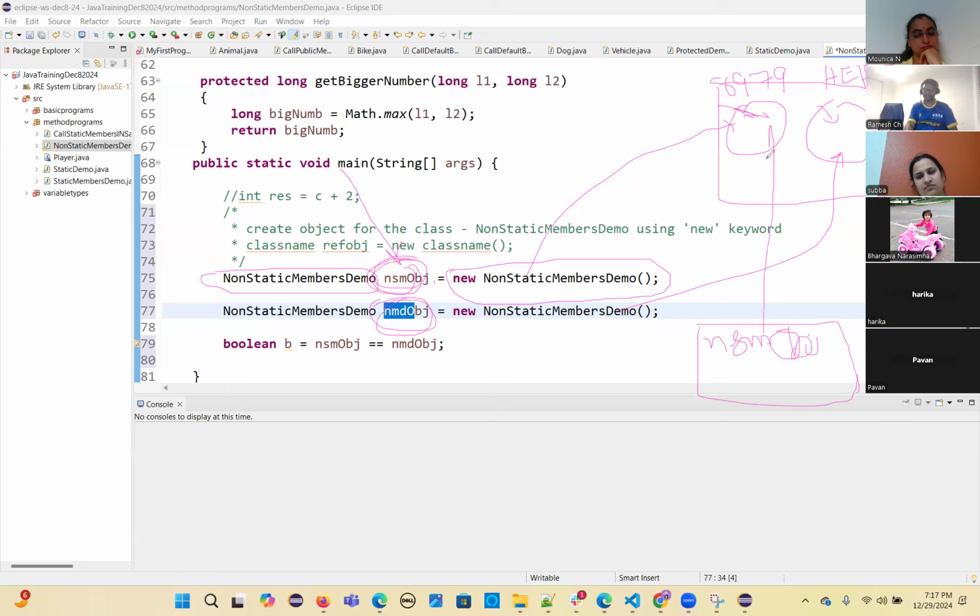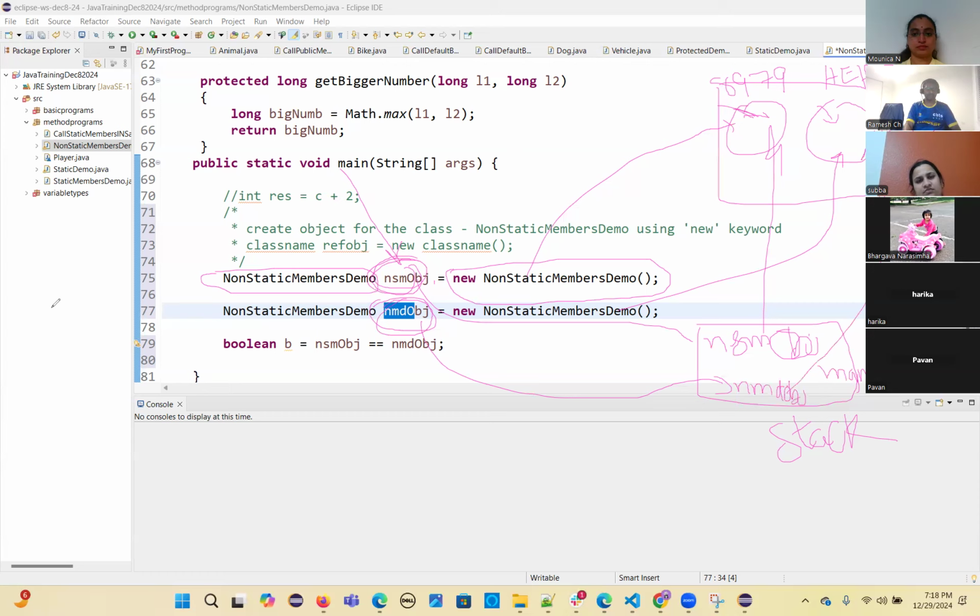So this is referring to this one. And one more variable will come here. So this is the stack memory. Always remember all the local variables will come and be stored in this stack memory. Now this is the main method frame, and inside this frame these variables are there: N, M, D, OBJ. But this will be pointing to this memory.